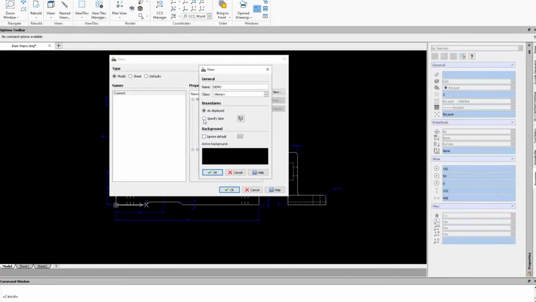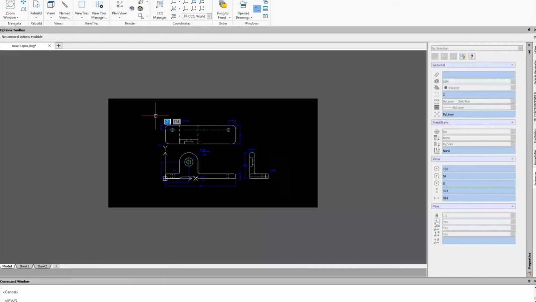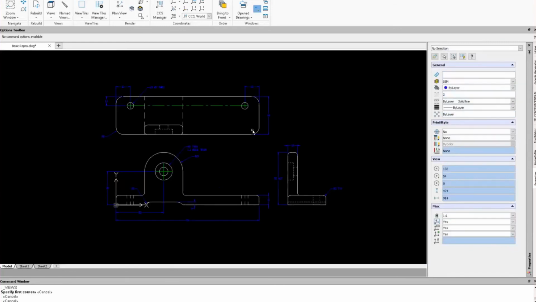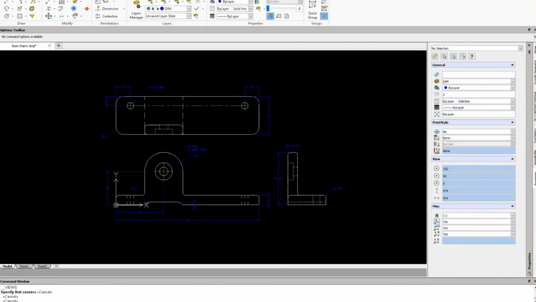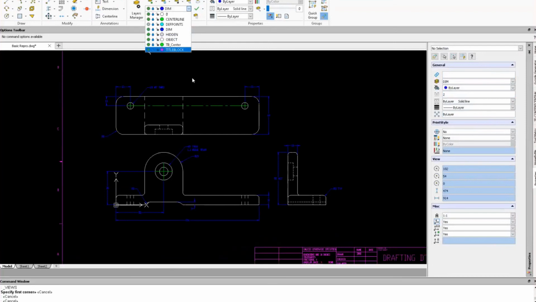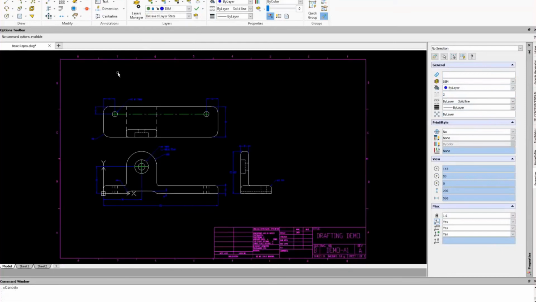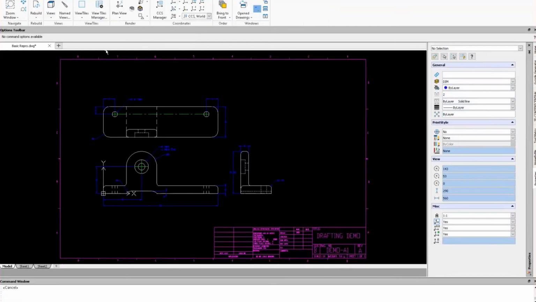And I'm going to specify the boundary. I want to make sure my boundary goes around my title block too. So I want to make sure that that's fully showing. Now I can create that named view.